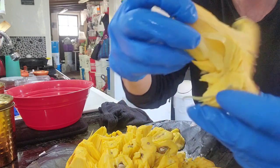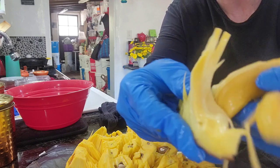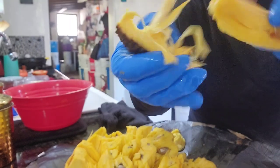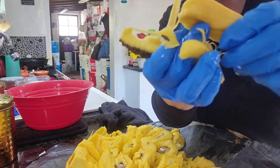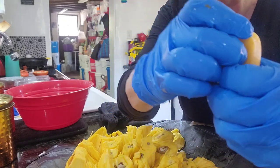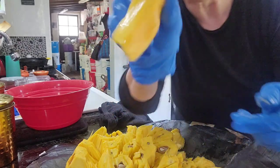Okay, you see this part, this white part right here. This you don't want. It's the pod. And you can see, once you start digging into it, you can see the pods. You see? That's a pod. The pods have a hollow space in them where a seed goes. I'll get one and show you in a second.